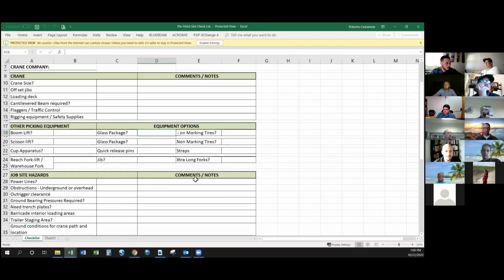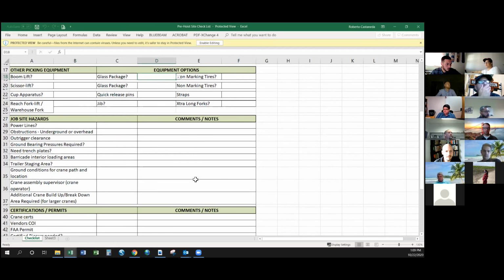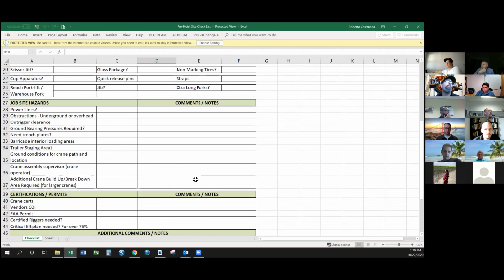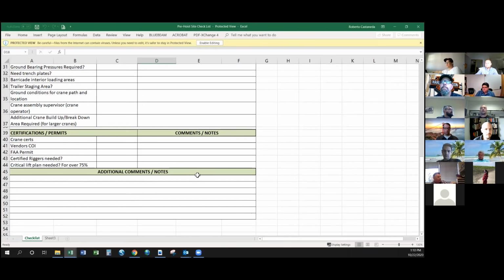As you go down and walk through it, you come to what Joseph was talking about, the power lines. Are there underground problems? When we do that walk, we normally do it with our crane vendor. It's normally Big E, or down south, I think, uses Bragg. Is it Bragg? Yeah. It's a friendly, easy form. I haven't tried it yet, but I want to. It keeps going down with friendly reminders of what you need to do.